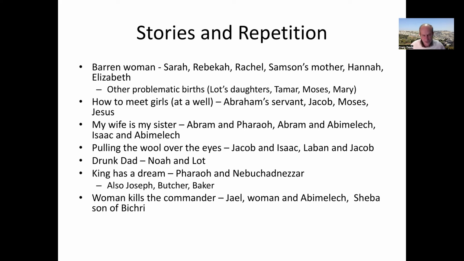How about the woman kills the commander of an army? That's Jael in the book of Judges, who killed Sisera, the commander of the Midianite army. And then you've got the woman and Abimelech, who was the son of Gideon, who killed him by tossing something down off a tower and hitting him on the head.